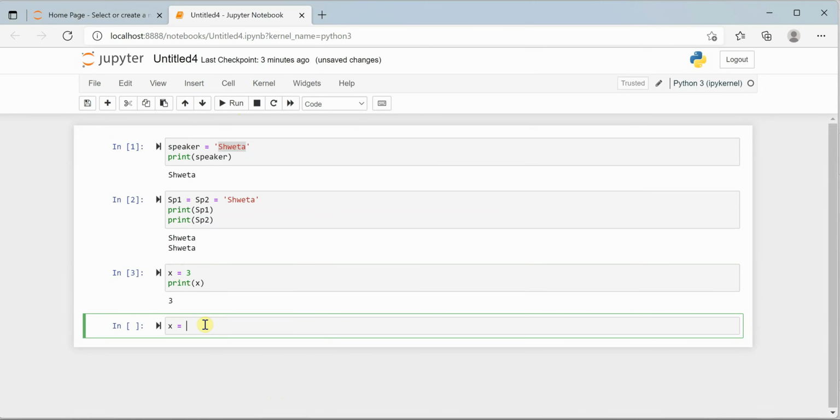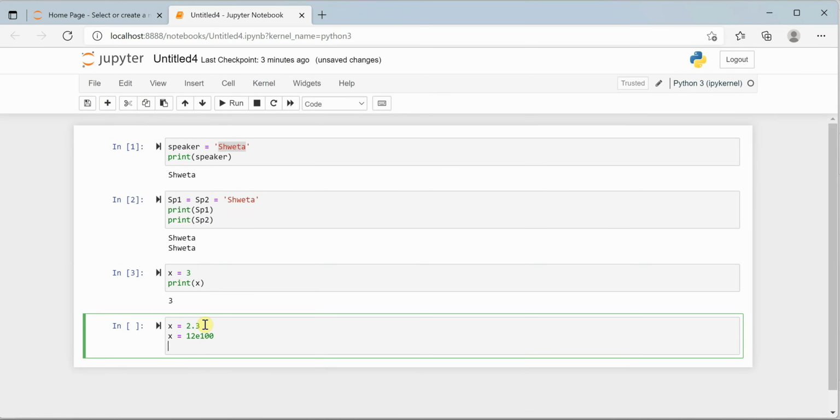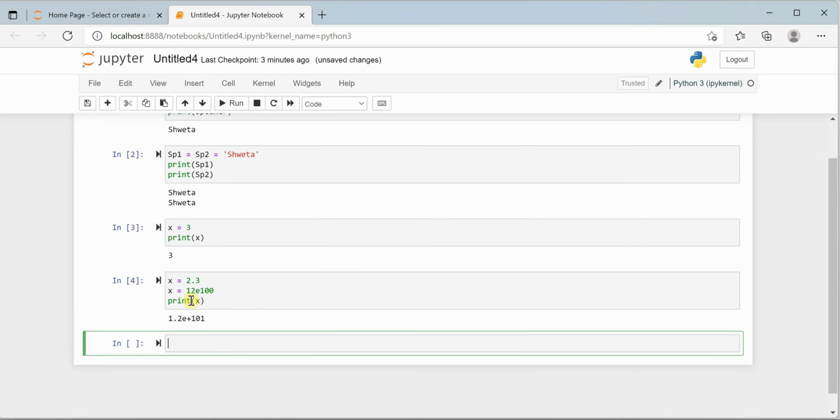Similarly, x can also hold a float value, which is 2.3, and it can also hold a value in scientific notation, like 112e, or I can say 100. And if I try to print, you can see that it has printed the value as whatever we have stored.